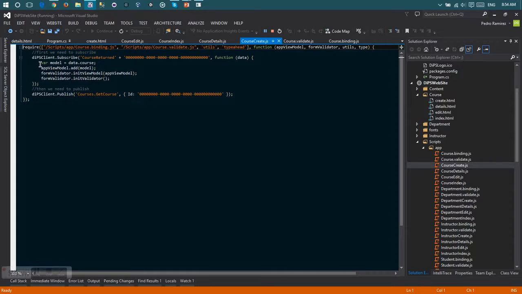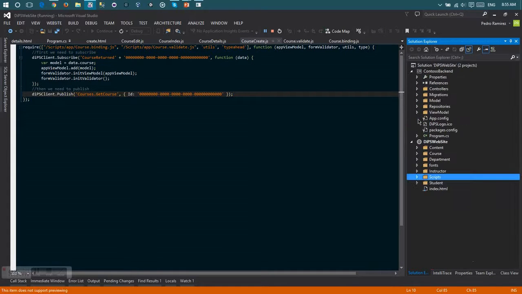So as part of the web page initialization, we publish a message telling the backend that I need to get the course with this ID. In this case, this is the ID for an empty or a new course. So the website is a very straightforward web application. The interesting part is here in the backend.